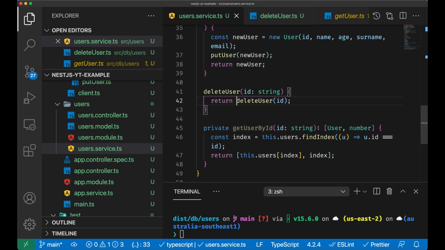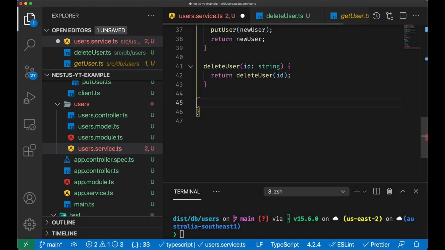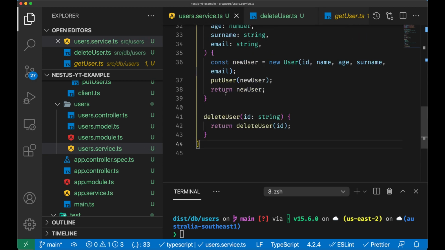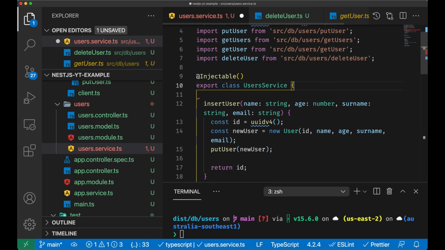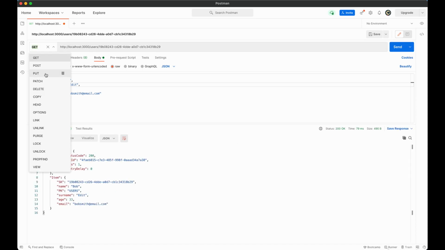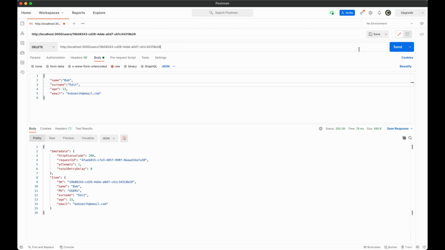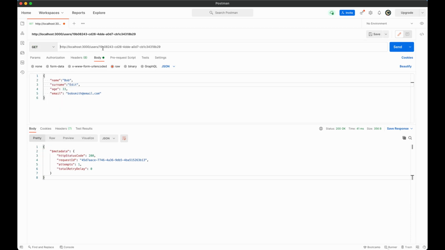Also, the get user by ID is unnecessary, so we can just get rid of it. Let's see if we can do some more cleanup. I think I still have the array at the top of the file. Just have to remove it. There you go. Let's go back on Postman. Let's do our get. If it still works, yes. Let's do a delete. Okay, let's get this user again. We should get nothing. Exactly, there are no rows that match, so 0. And if we get all of them, we should get just myself.